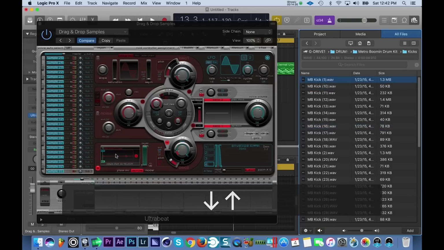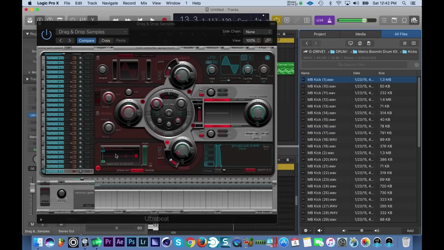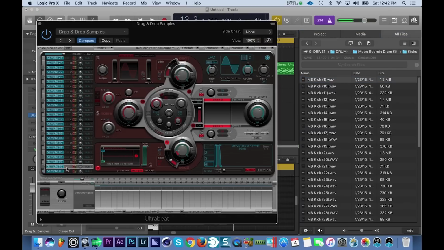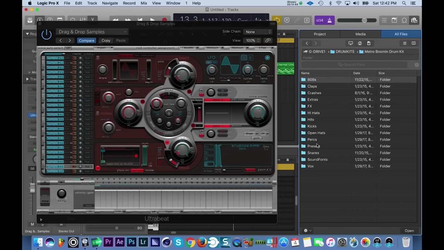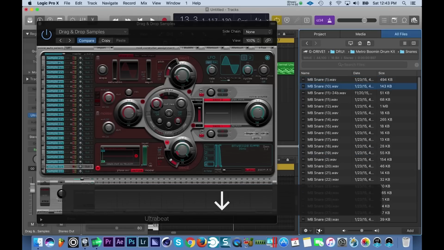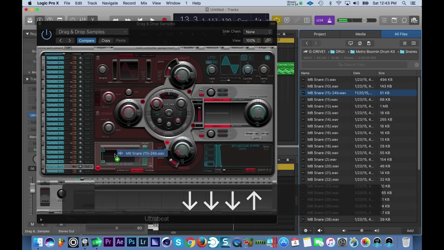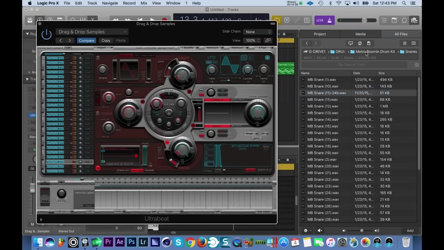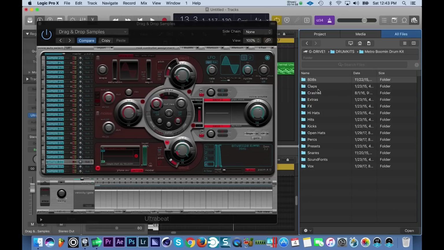I like that thumpy kick here. And let's look for a clap and a snare. So for snares. Okay, use that snare.